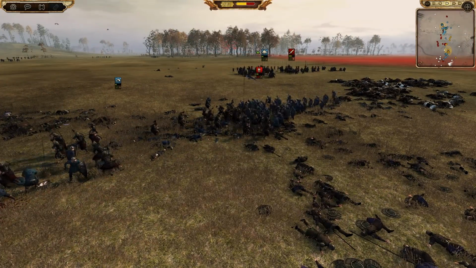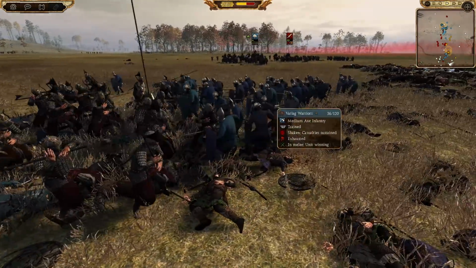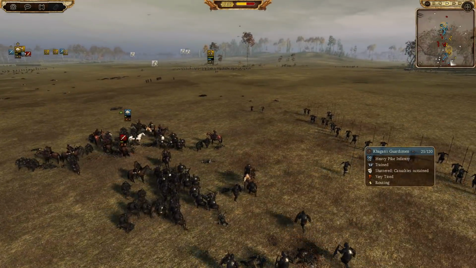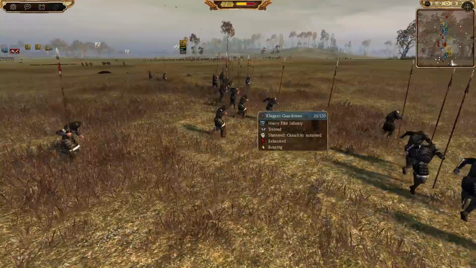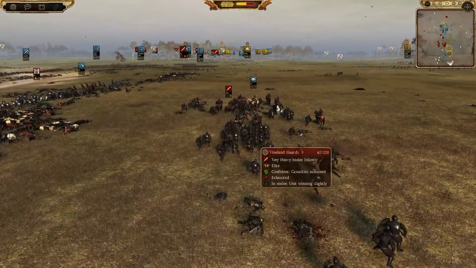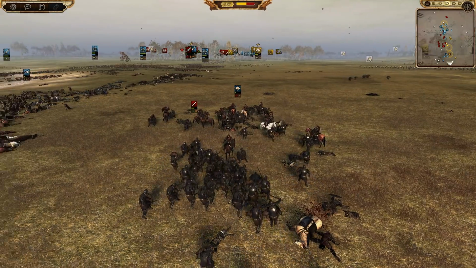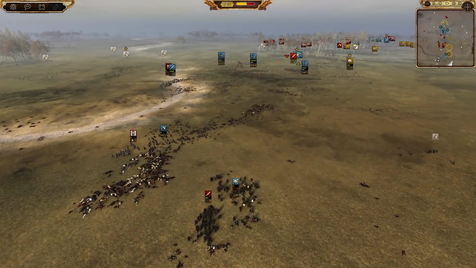Over on this far red team right wing, looks like we've got some Variag warriors coming into the fight against Coastal Garrison. It's really just a mopping up operation at this point. Looks like some of the Kalkin's guardsmen just got routed off the field against some Vineland guards, so a very heavy elite unit here, and they're going to be giving it now to the Dragon's Wrath units. But that's just a small pocket of Dalish resistance.